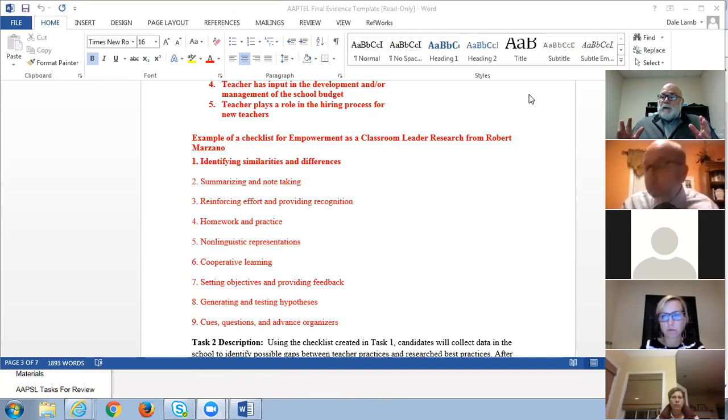What you're supposed to do is 3 or 4, and then you take your data and add that to the data from the walkthroughs from your administrative team to get an idea of what your faculty is doing in terms of the number of best practices they're using, so that you can customize a professional development plan that meets the needs of your faculty. In terms of individuals, do we need to go over all the best practices, or just certain ones that we aren't using? That's what those walkthroughs are for.